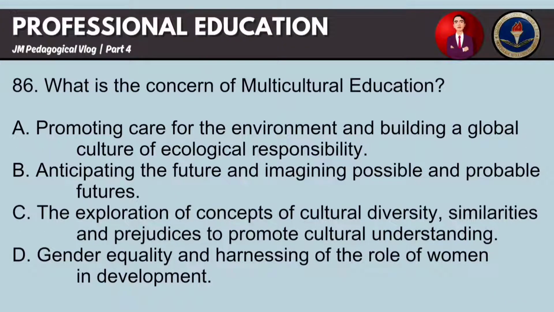What is the concern of multicultural education? A. Promoting care for the environment and building a global culture of ecological responsibility. B. Anticipating the future and imagining possible and probable futures. C. The exploration of concepts of cultural diversity, similarities and prejudices to promote cultural understanding. D. Gender equality and harnessing of the role of women in development. C. The exploration of concepts of cultural diversity, similarities and prejudices to promote cultural understanding.